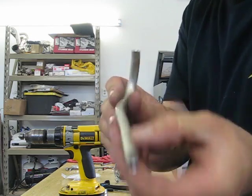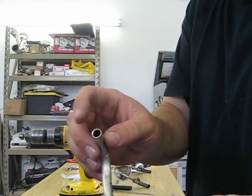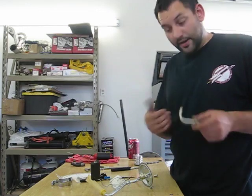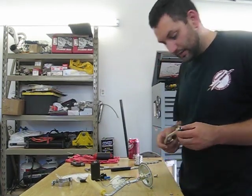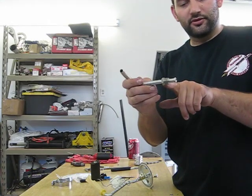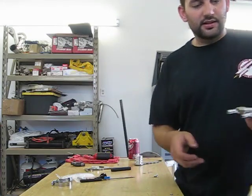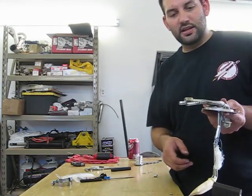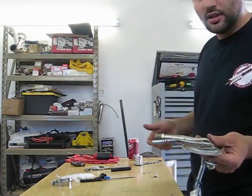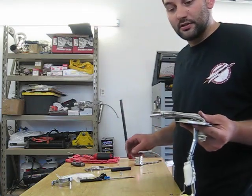And there it comes out both ends — now we don't have nearly as much of a flow restriction as if it was just a flat edge there. Since this is going to be a high-pressure system on the supply, I've got a 3/8 line inverted flare that I put on the end so that we can easily adapt up to a 6 AN or continue on with whatever type of fuel line — whether you're going to do braided, flexible, just go to a hose, or run hard lines like I intend to the entire way.